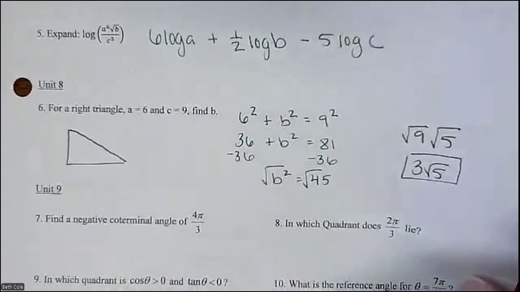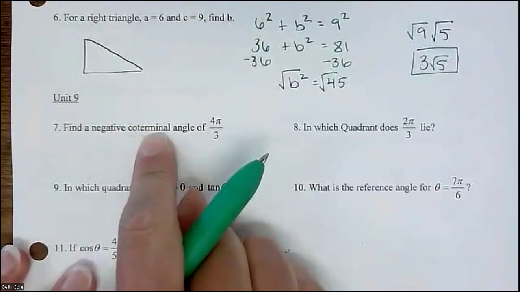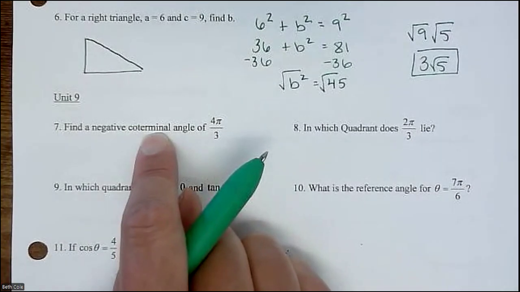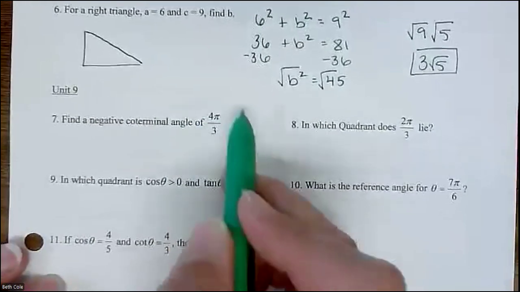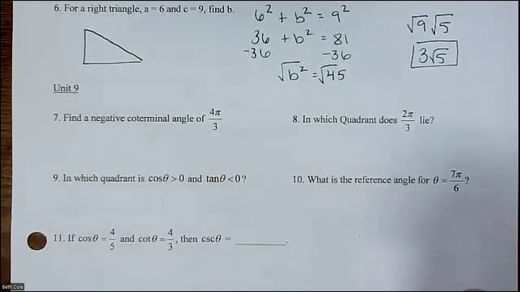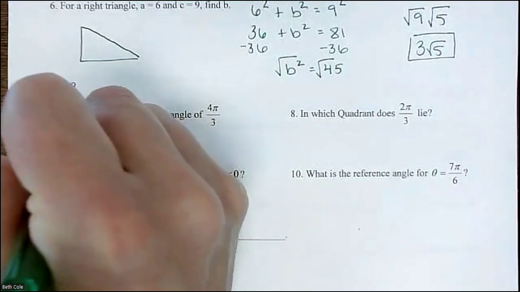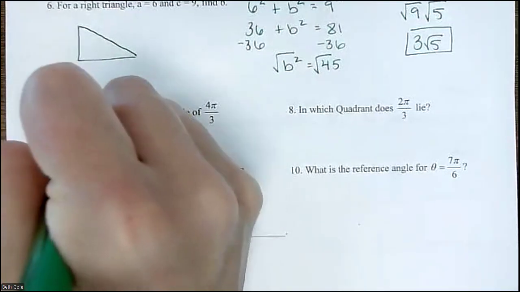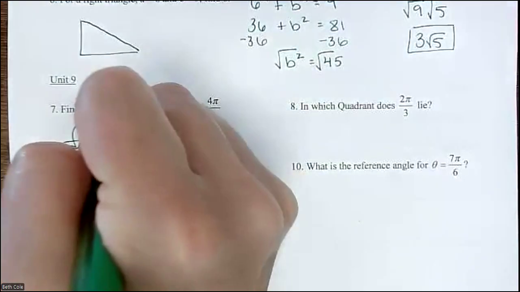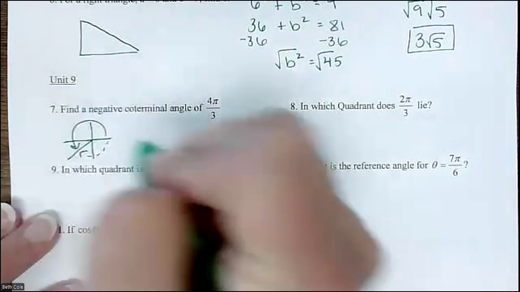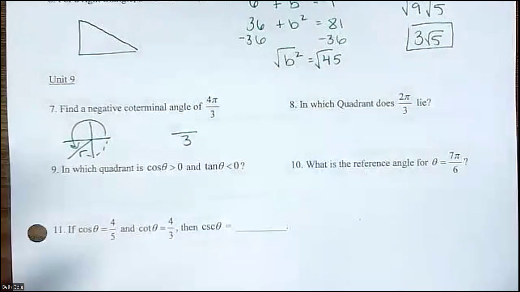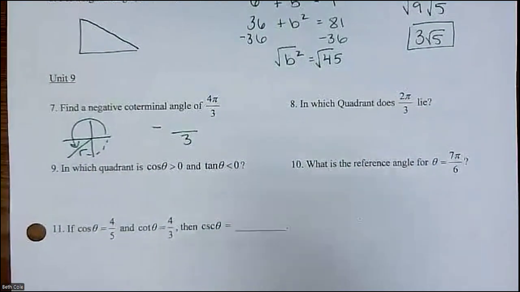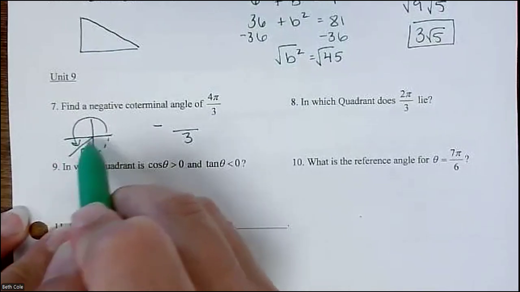All right, now we're getting into unit circle stuff. Find a negative coterminal angle. Coterminal means they start and end at the same place. They all start at 0, but they're going to end at the same place. You don't have to draw this. Again, it's multiple choice, but if it helps you to have a visual, what quadrant is 4/3 in? The third. So it would look like this. What you need to figure out is how much backwards we're going to go to land at the same place. And it's going to be something thirds, and it's going to be negative. Negative how much thirds will make you land at the exact same spot.